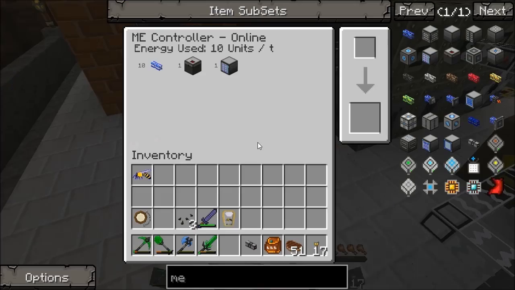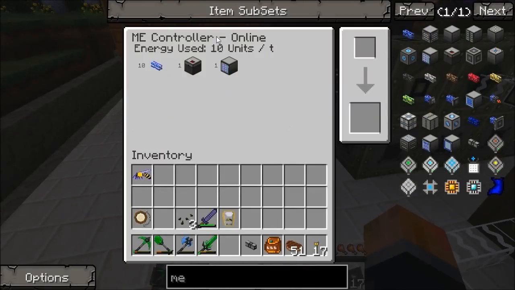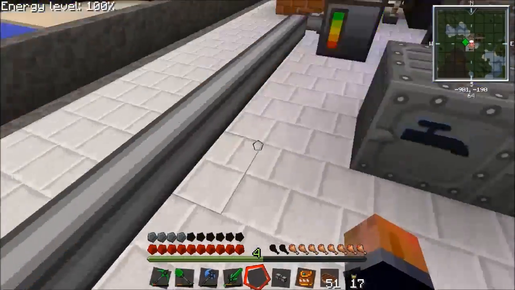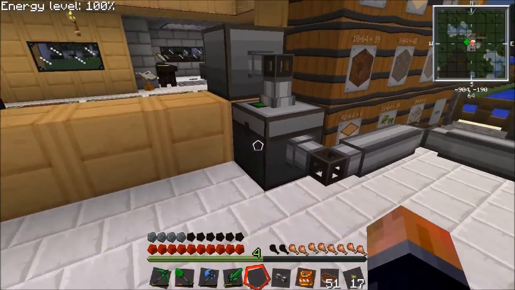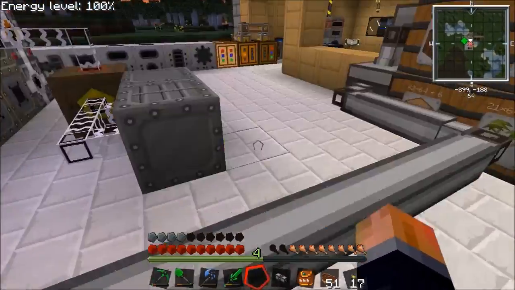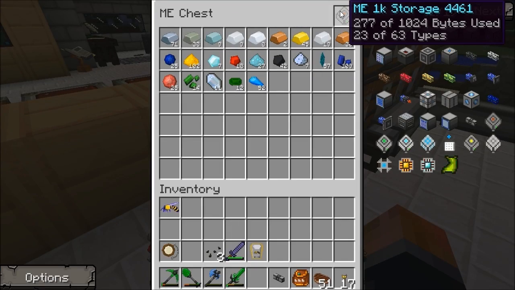So you need your controller, and then from your controller you start a pipe network. Now you only have one controller in your entire system, so that's all you need to connect to your power. So that's why I put that there. And then this network, this starts your network, this cable. So I could now put more chests down and more advanced stuff, and it'll all just add to this one controller. So the basic we can add is a chest, and the basic you can put in a chest is a 1K storage.